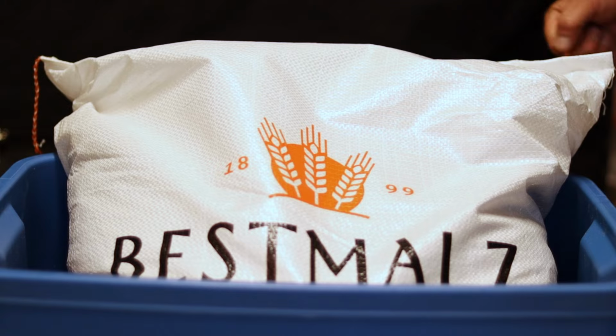For now, we're gonna start weighing everything, milling everything, and get everything ready for tomorrow. Then we're going to Clandestino and brew this beer. But I will give you the grain bill soon. Okay, let's start milling.